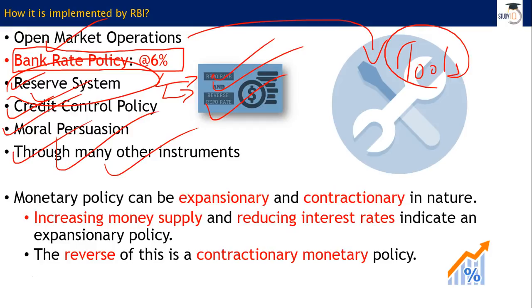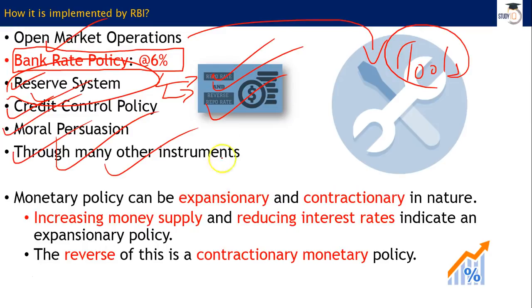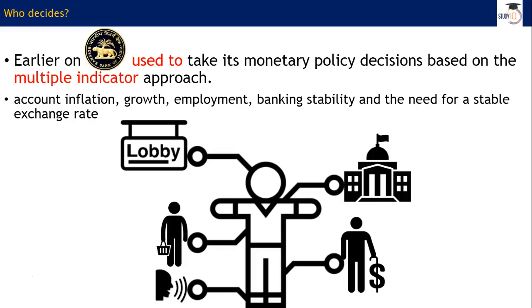Once this thing is clear, most of the things with your economy will be a cakewalk as far as I know, right? This is very important. This demand and supply particularly is a very important concept. So here you have two things, right? Two types of monetary policy. They can be expansionary and contractionary. Expansionary, basically you can understand money flow going up, and contractionary, basically money flow being made a bit tightened, isn't it? So difficult to get money or the flow is controlled.